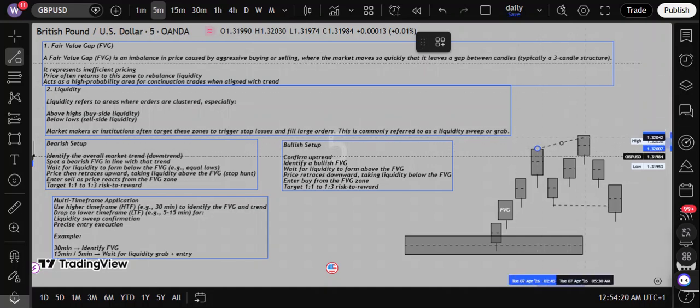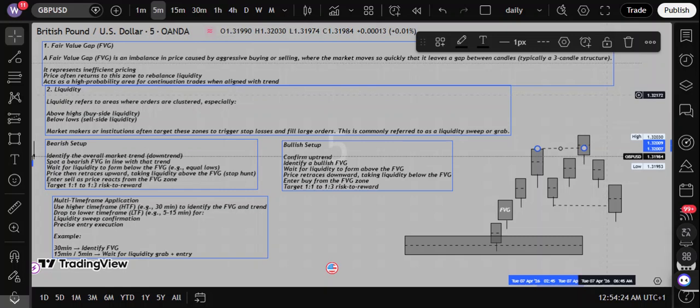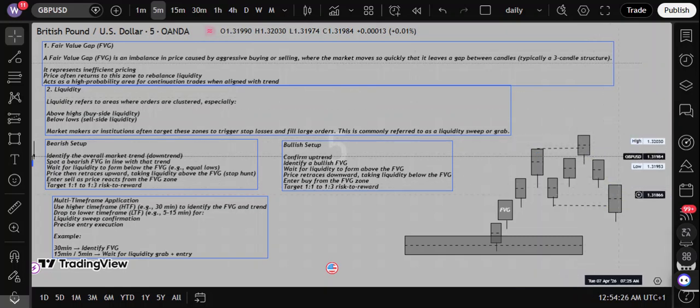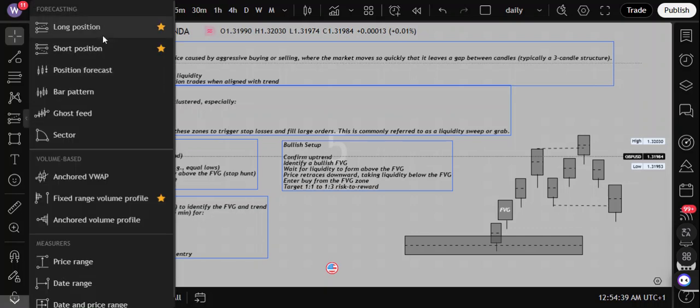So you can say that this formed as a BOS, and afterwards, what did the price do? Price rallied down to take out this liquidity. Remember, we still have an FVG here. So for this kind of trade, this is an opportunity to take a buy. So you would have taken a buy just like this.